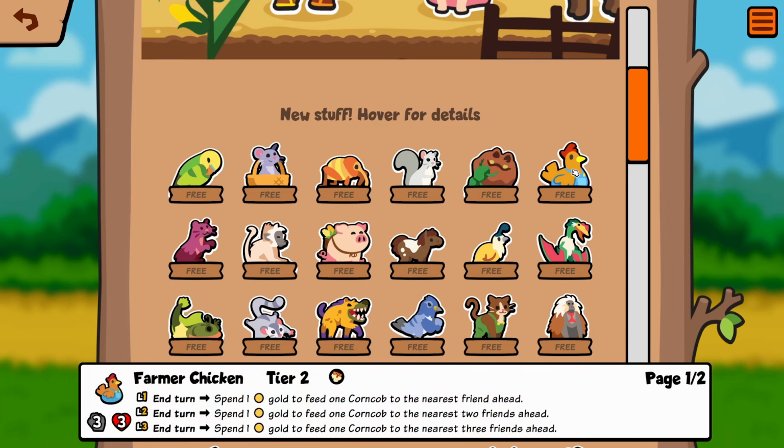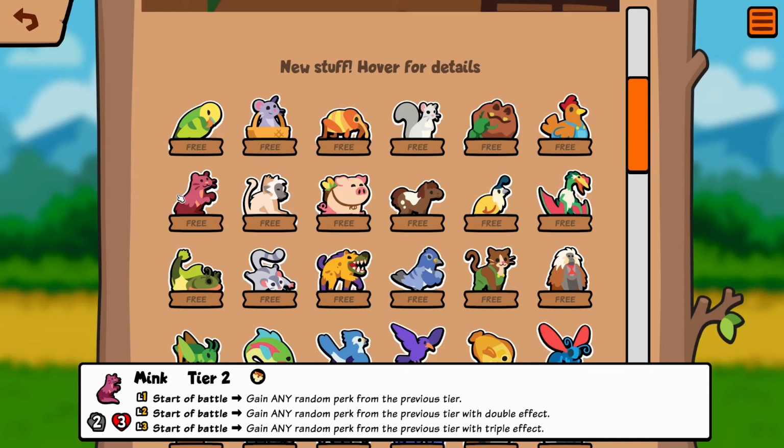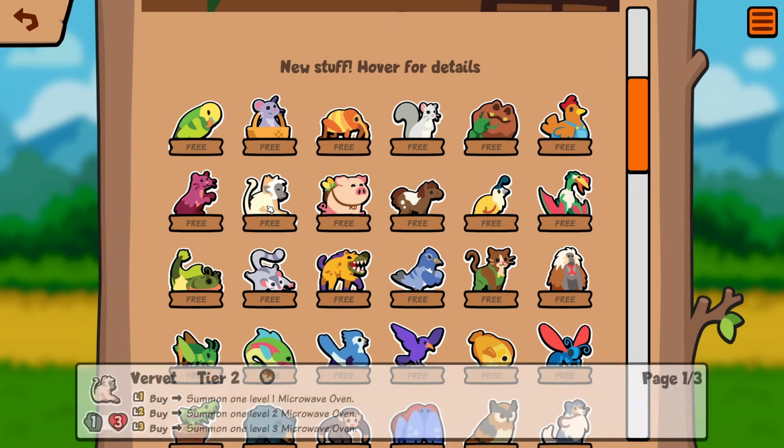Farmer chicken, in turn, spend one gold to feed one corn cob to the nearest friend ahead, so I guess you have to have money left over. Kind of like the old puppy and T-Rex and stuff. It feeds corn cobs to the nearest friend ahead and will feed multiple corn cobs, so hey, free food triggers. Mink, start of battle, gain any random perk from the previous tier, and at higher levels, it will do it with double and triple effect. Now, any means it can include perks that aren't in the current pack, but that could be really fun if you get, like, a tripled lemon or something like that. It'd be pretty crazy.